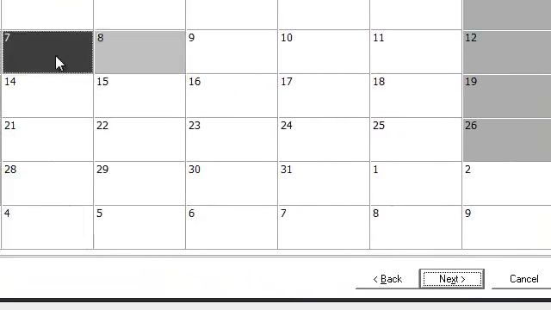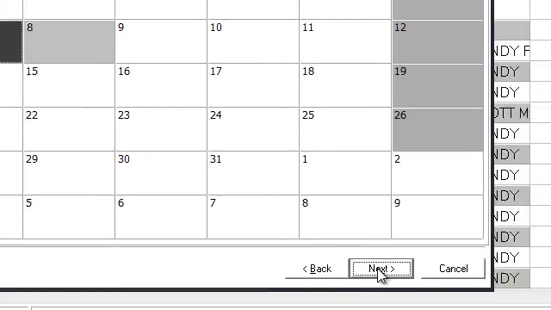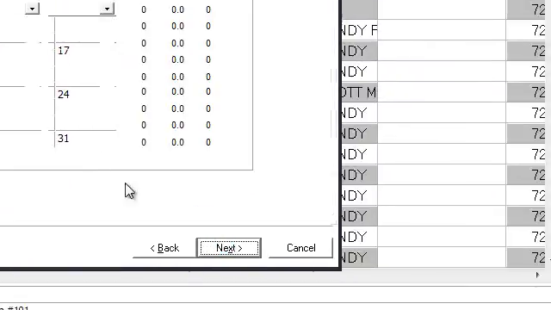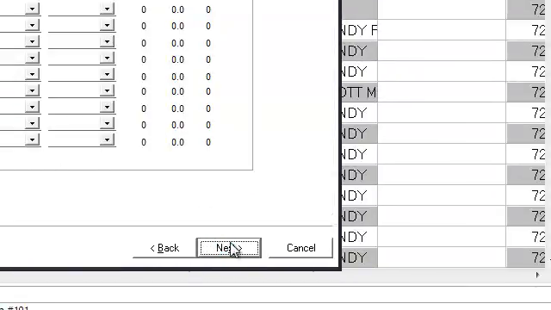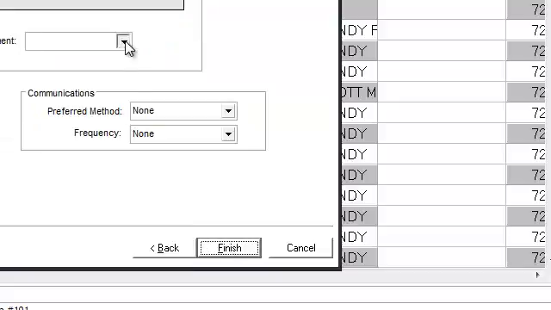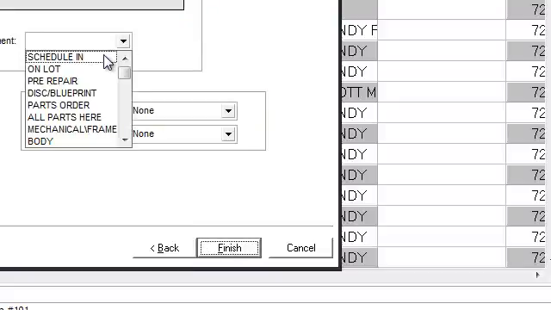And what I'll do is I'm going to double click on the date. As you can see, the date will give us a date in and date out according to what our insurance company had recommended per labor hours per day. In this case it was 4, which gives us a due in and due out date according to our total labor hours on the estimate. Now we're going to go to next, and in this area here we're just going to bypass, and now we're going to go ahead and bring the vehicle in.